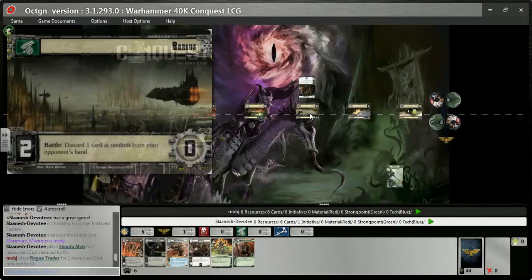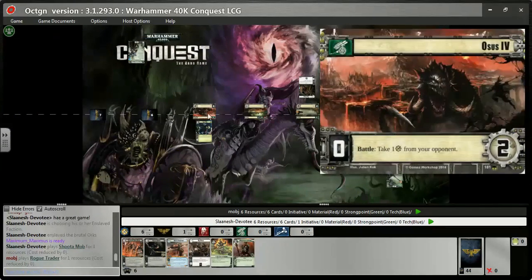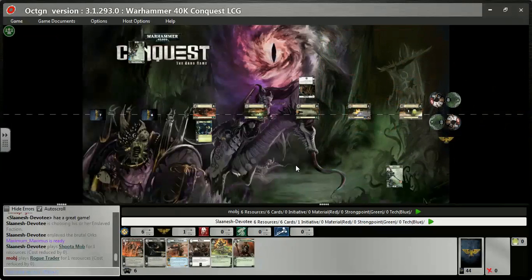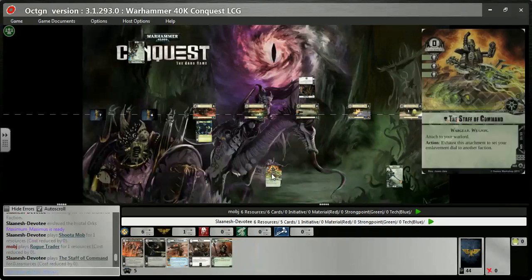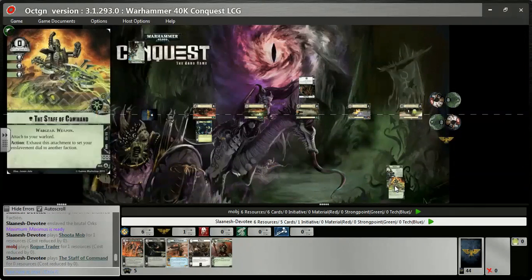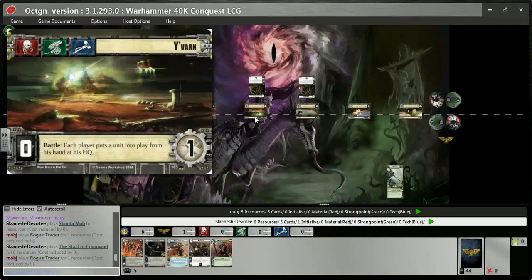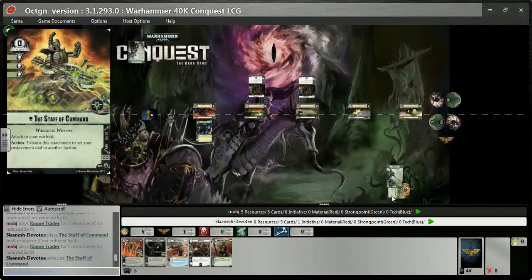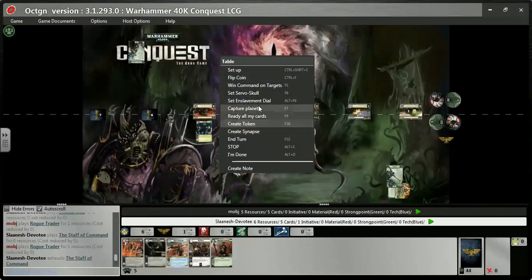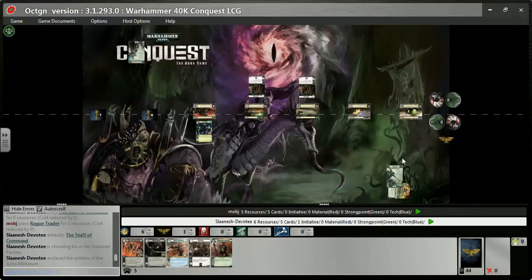So he's put a Rogue Trader onto Barlas, which is a really good choice. I really probably should have put a Void Pirate onto that planet, but that's right. I will now put out my Staff of Command, which is a nice little bit of a stall as well. And then he's put out another Rogue Trader onto Yavin. Okay, I will exhaust the Staff of Command and set my enslavement dial to Astra Militarum.